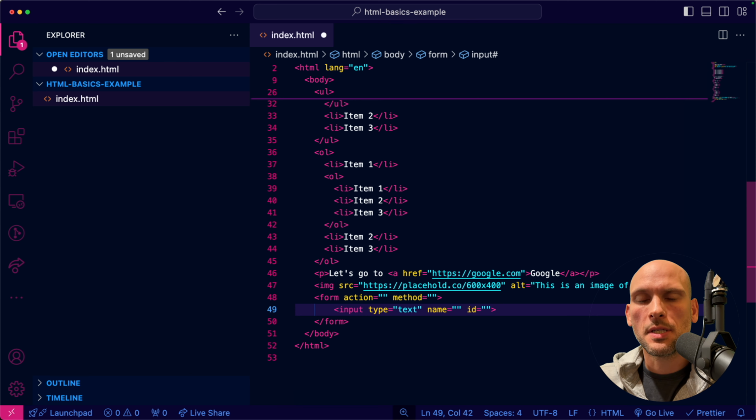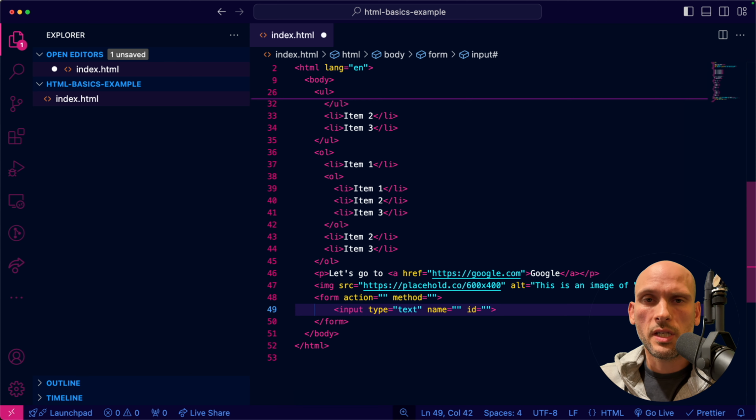You have inputs for emails, you have inputs for passwords, you have inputs for dates, and those are all native HTML elements that you can use, which lets the browser know what type of input data you're trying to take from the user and will help guide the user into adding the right kind of data. And it also helps with validation. So if you use like an email input and the user doesn't use like an @ with a valid email format, then you can use that to help with your validation. Same thing with the telephone input, which is a TEL input type.